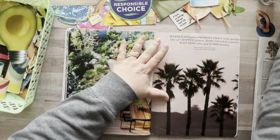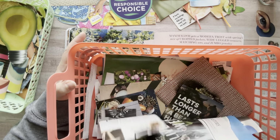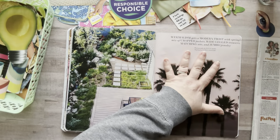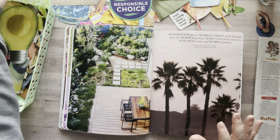I actually think I'm good. I want to add a few more backgrounds and stuff in here. I have a whole thing here, this isn't all of them, of some squares. So I want to go in and add a bunch of squares down as well. And not just have a full page background. So let me clean up really quick and then we can look at what we did today.